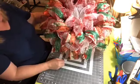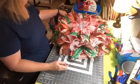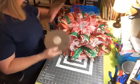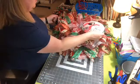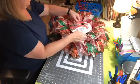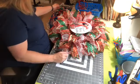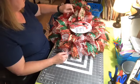All right, so there's all of our ribbons. We're going to put the sign on first. I did not put the holes in it yet because I didn't know where I was going to put it, so I don't know how many holes I need. But I'm thinking it's going to go on the side, and if I keep this bow, I know I'm going to put a bow on here, whether it's this one or another one.